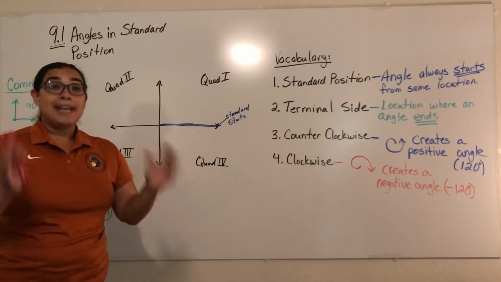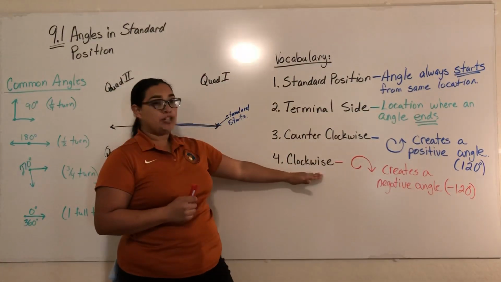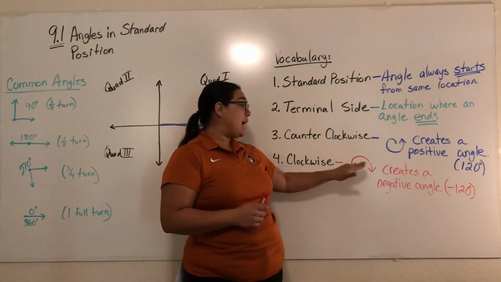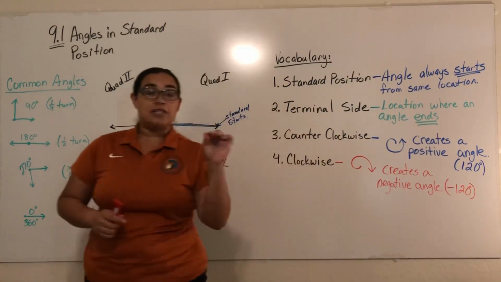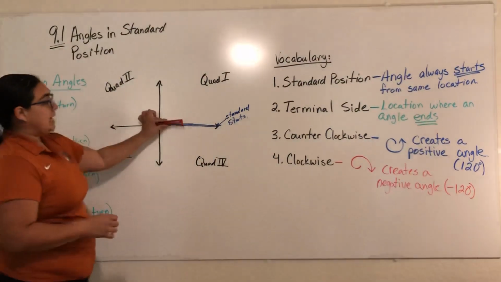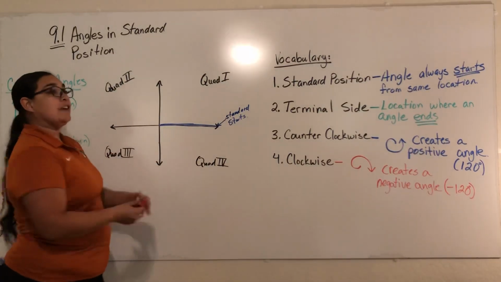You can also make negative angles, but negative angles have to move in a clockwise motion. So I have some vocabulary here for you. You can also create negative angles, but you have to create the angle using the opposite direction. That's a clockwise motion. You're still starting in this standard position, which is right here, okay? But now you have to think in a different turning sense.